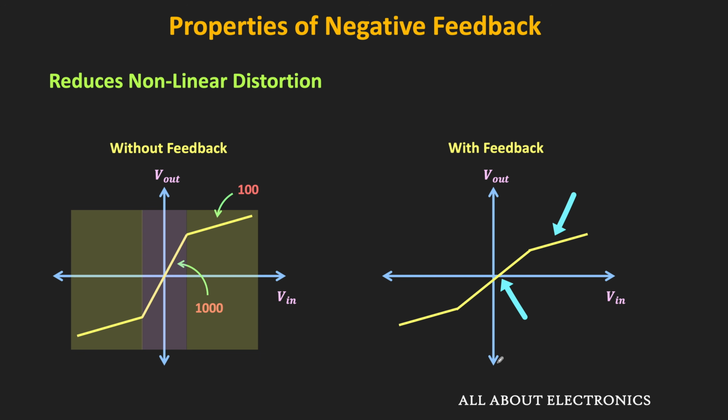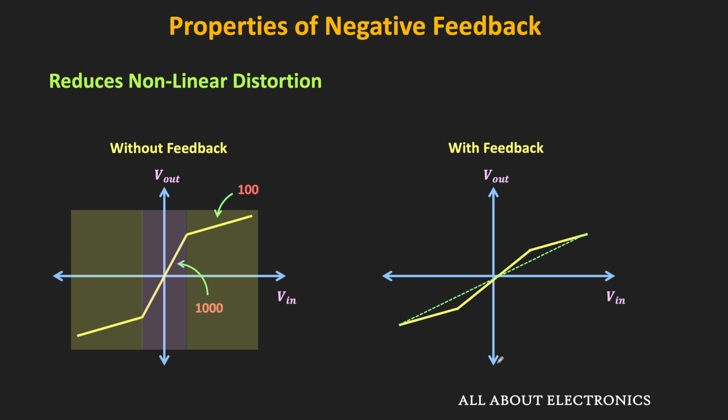In the second region, the gain is equal to 50. So earlier, without the feedback, if we moved from one region to the other, there was a tenfold decrease in the gain. But with the feedback, it has been reduced substantially, and now the characteristic is almost linear. That means with the proper feedback, all the signal levels will see almost constant gain. So with this negative feedback, although it is possible to achieve this almost linear characteristic, we need to pay the price in terms of the reduction in the overall gain of the amplifier.